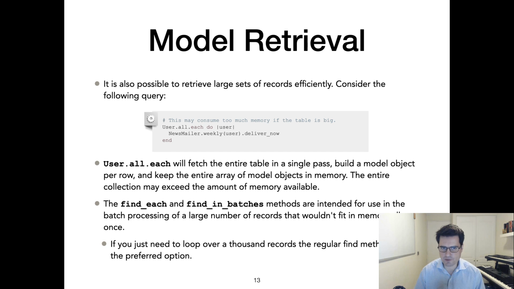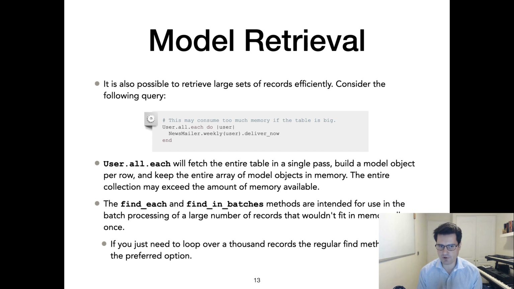It is also possible to retrieve large sets of records efficiently. You use for that the find_each and find_in_batches methods. This is necessary because if you simply ask for all records, like in the example here, User.all will load all of the objects into memory. And it may happen that there's not sufficient memory to load an entire table of the database.